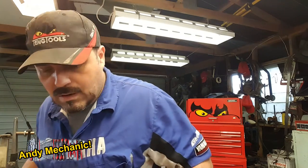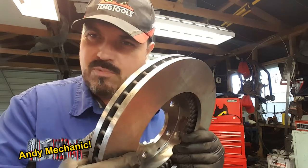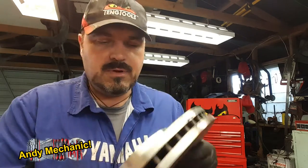One more thing. New brake discs. We already have them, because for once, Andy is prepared. So there you go, brand new brake disc, pretty cool. And there's a lot of metal there. These are big, these are your vented type.